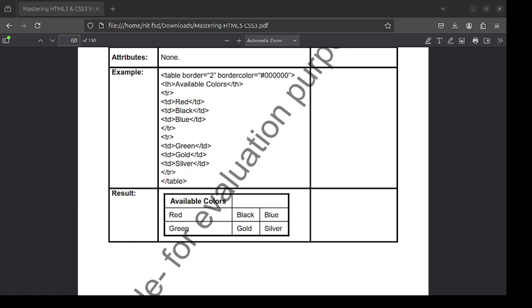Yeah, but what actually happens is that the moment you create a table and define what we call table head, table data, and table row, then of course it automatically partitions itself.